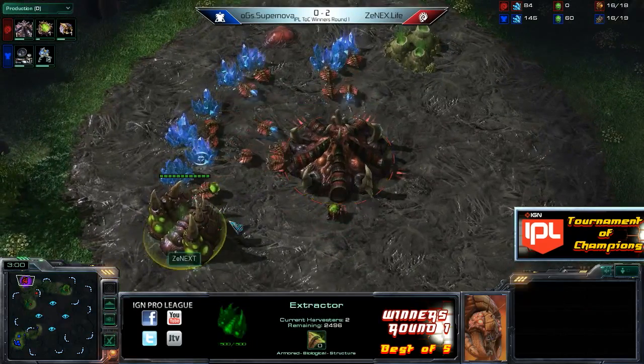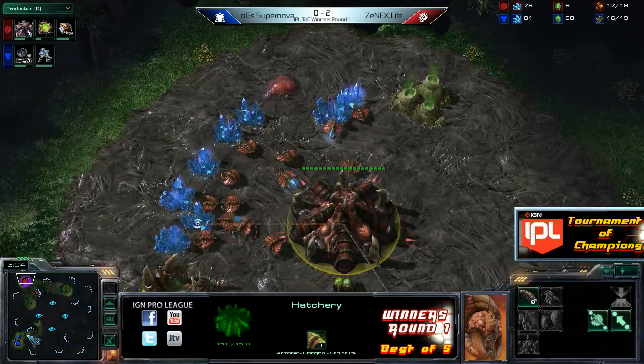Hey, well, look at this. Life is once again going for Extractor before spawning pool after expanding. He's going to have speedlings up.